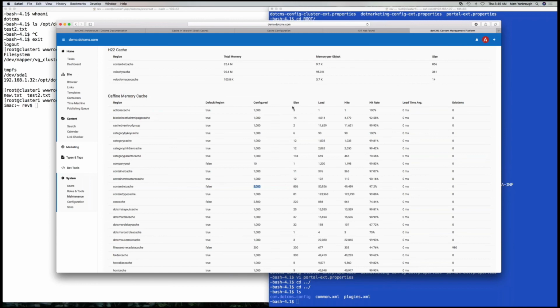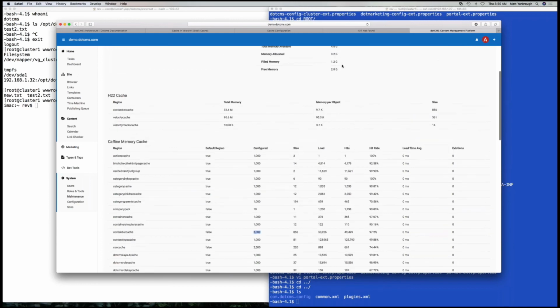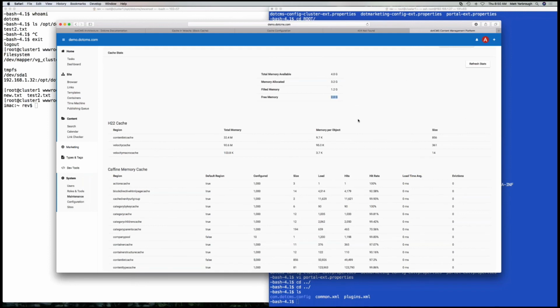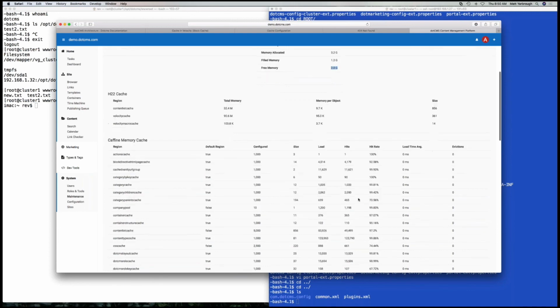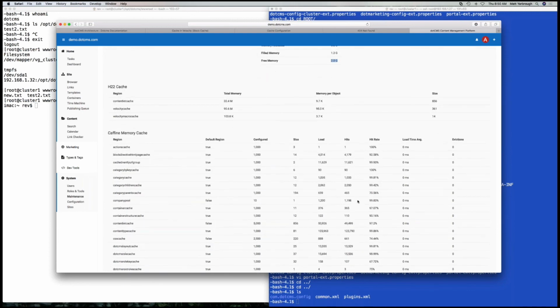You will see higher or lower numbers and higher or lower free memory, which is why, when you're trying to determine what changes to make to cache, you should track this free memory and these stats several times a day over several days to determine: do we really always have this much free memory, or is it normally more, or normally less? And are these regions that look bad right now really problematic, or did I just happen to see it at a bad time and it's normally fine? So those are a couple of things you want to be aware of when looking to do cache tuning.